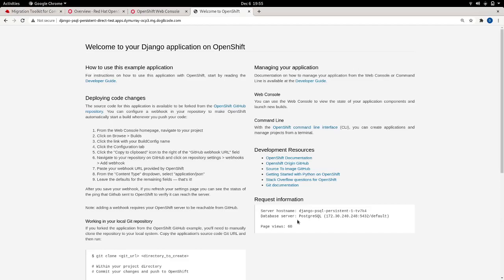And we've got a persistent volume that is storing the page count of the app, and you can see it in the bottom right here. So with this application, we can take advantage of both the direct image migration workflow and the direct volume migration workflow to really see how MTC 1.4 has improved.